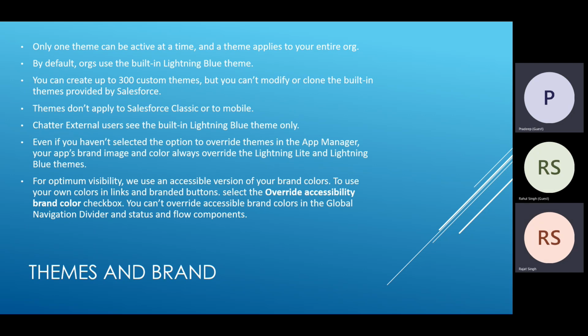When we talk about themes and branding, only one theme can be active at a time. Once you apply one, as you saw, that particular theme applies to the whole organization. Your users and everyone will be using the same theme throughout your organization. When we say organization, it's nothing but what you have created with that organization. You must be seeing the particular URL, no? So that is your URL.